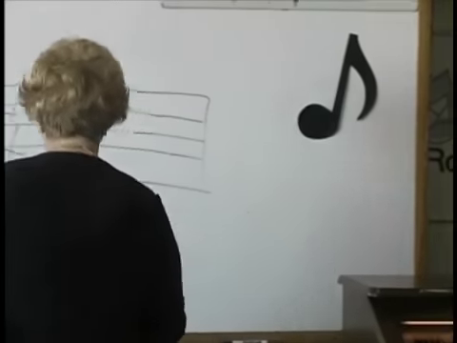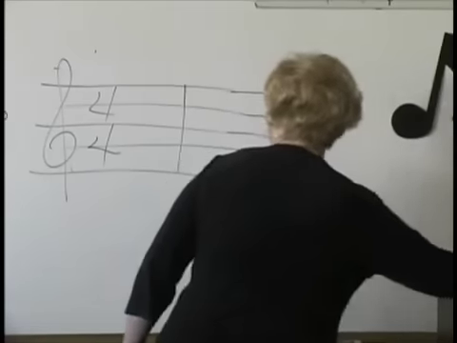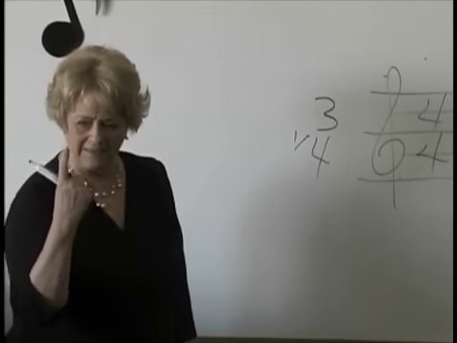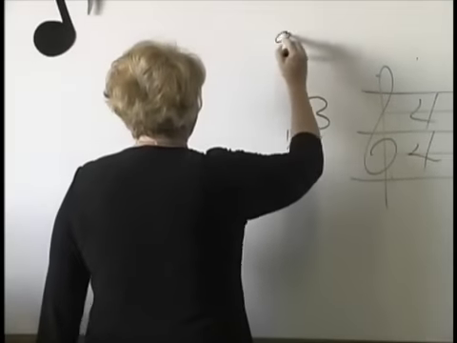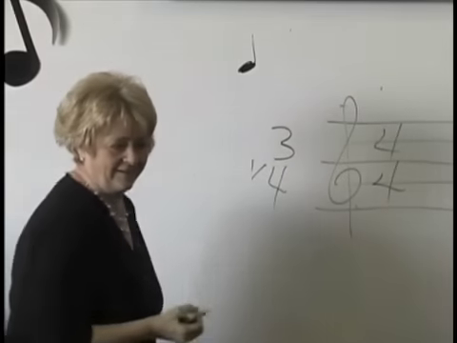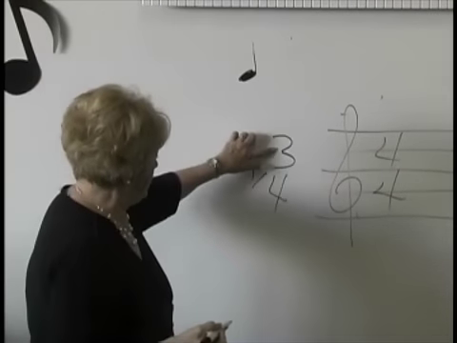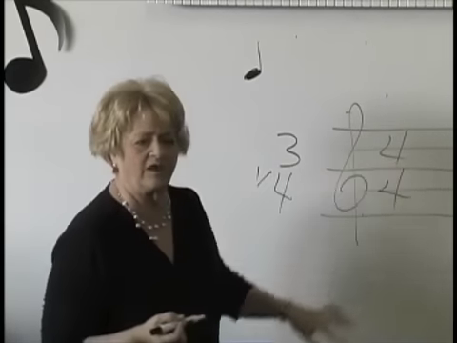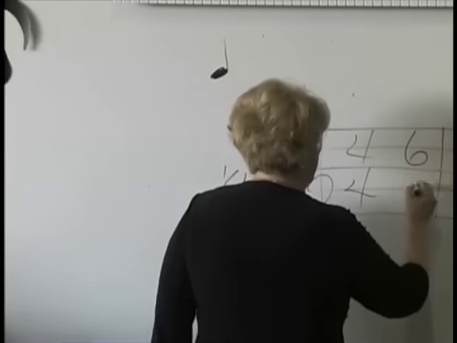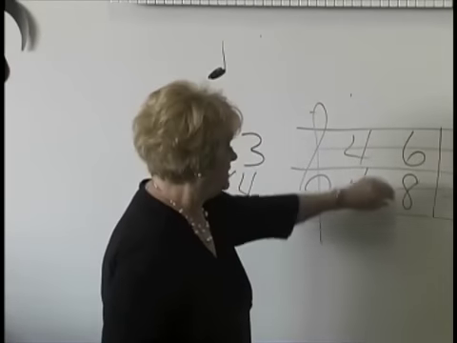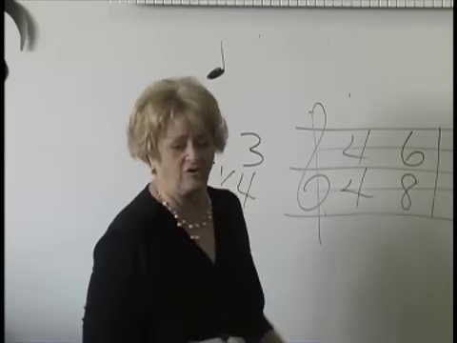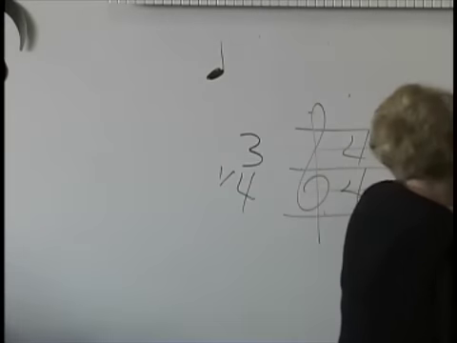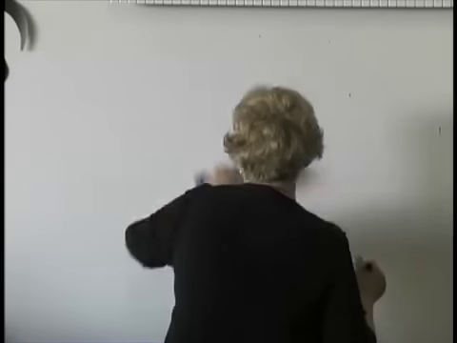The bottom number in the stack of numbers tells you that the quarter note gets one beat. The quarter note looks like this. So 3 beats in the measure, the quarter note gets 1. 4 beats to the measure, the quarter note gets 1. And just for information purposes, you might see this occasionally: 6 beats to the measure, and the eighth note gets 1. We're not going to go there, because I did last time, and we didn't get very far with that one.